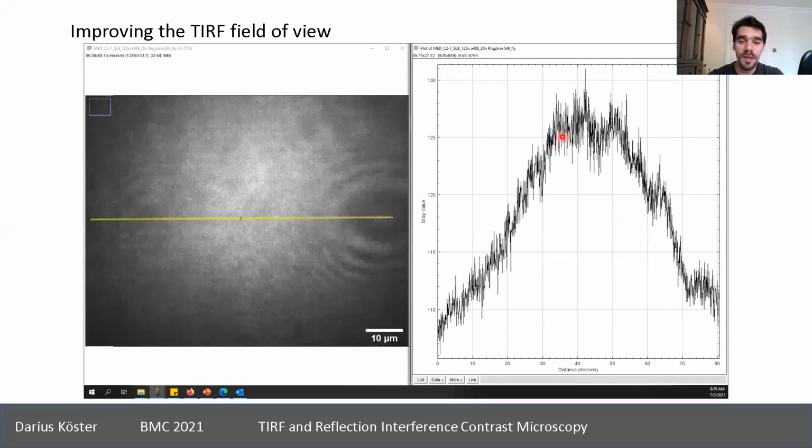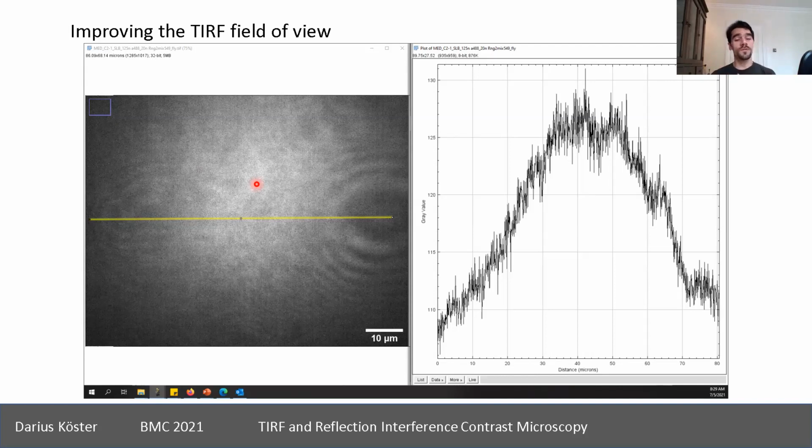And there you can see you have an area of maybe 20, 30 micrometers where we get a quite evenly illuminated field. So this is maybe the area that I use for any measurements. Of course, there are ways to correct for these changes of intensity, for the gradients. Then you can expand your field a bit, but you have to be aware of that. Sometimes, if you have a camera with a large chip, most likely you will not be able to use the full field of view. But there are ways to address that.